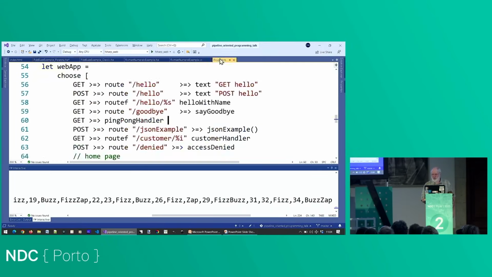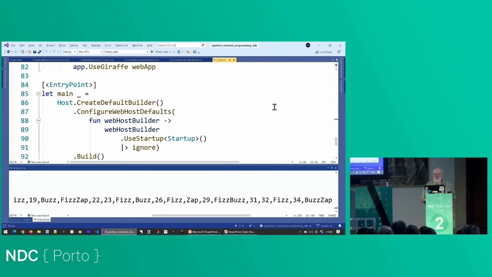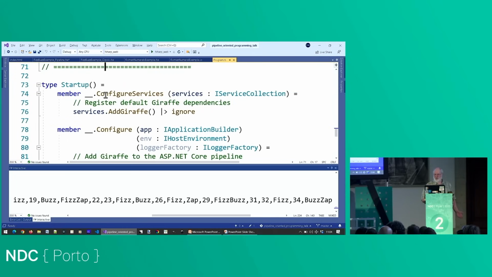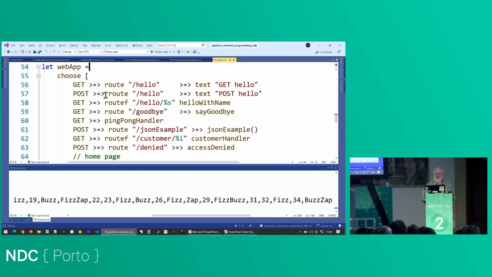So this is my program. And by the way, it's sitting on top of .NET. This is actually a very old version, about 4 years old now. I'm using a framework called Giraffe, which is an F# framework to do this stuff. But you can see it's got a startup function and so on. So once you get out of the .NET stuff, you're into this nice F# stuff.